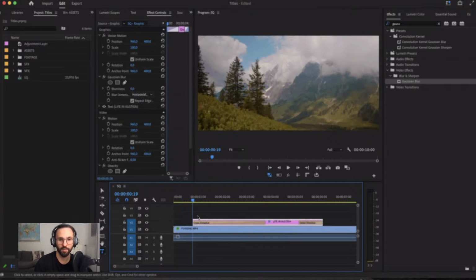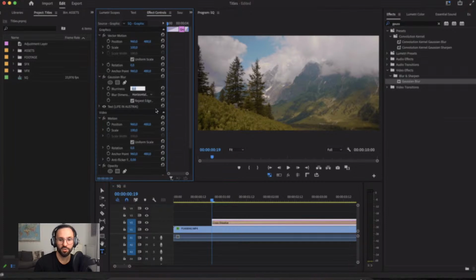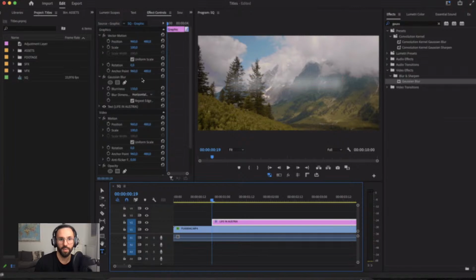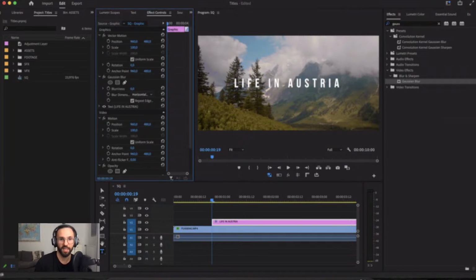Make sure the clip is selected, and we're going to increase this to something like 100 or maybe even 150. If I delete the cross dissolve, you can see that my title, the text, is barely visible. If I go back to 0, this is how it looks. And if I gradually increase it, it's going to disappear.